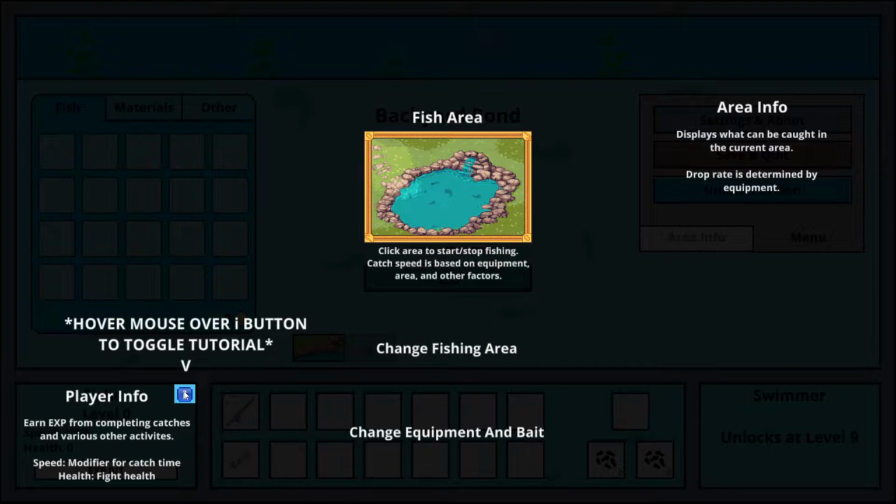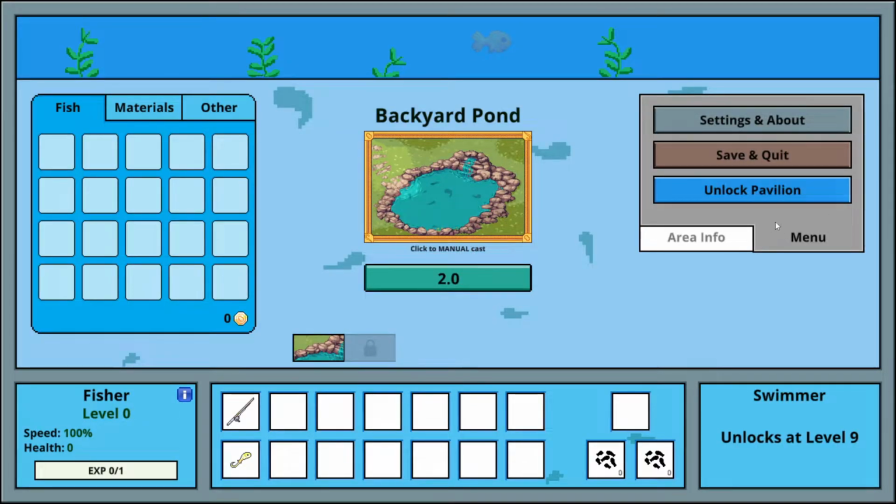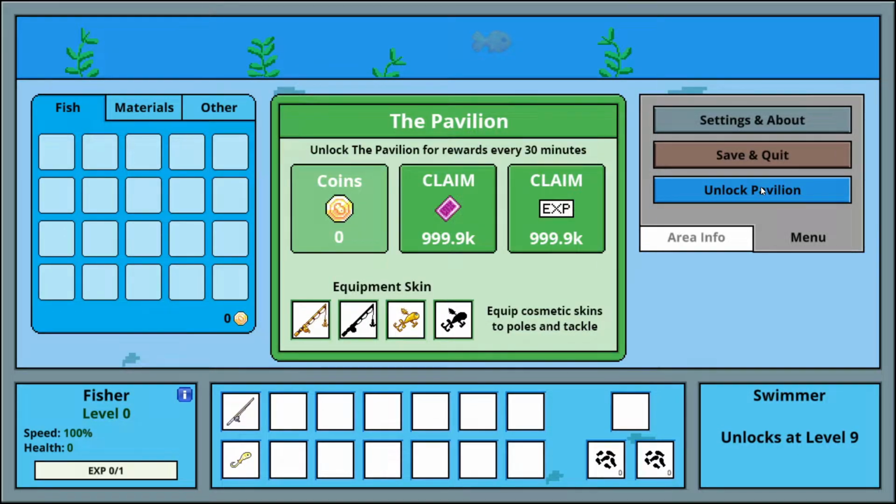Apparently we could change the fishing area. This is a pretty new game, so it's not fully developed yet, but yeah. Change equipment and bait. Area info displays what can be caught in the current area. Drop rates determined by equipment. Okay, so that's a lot.